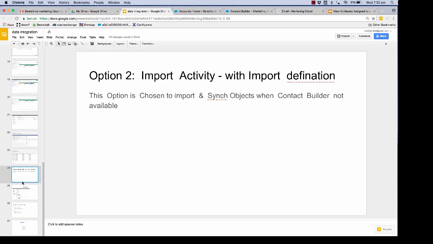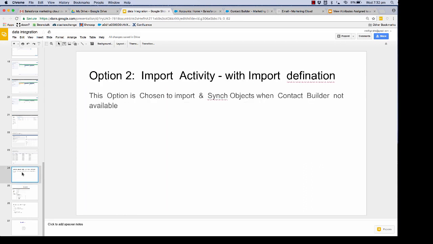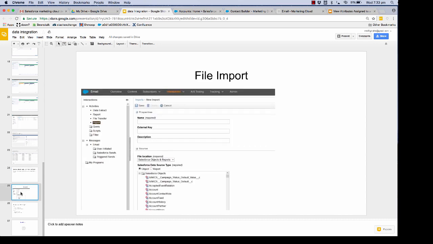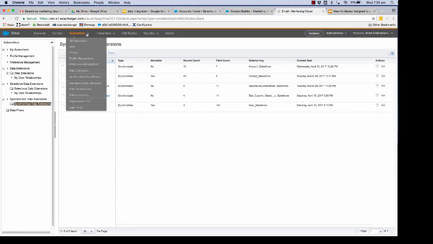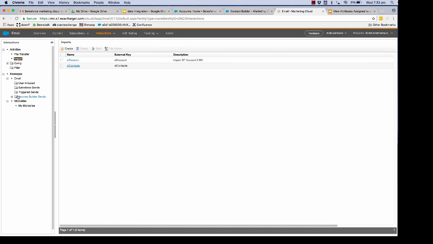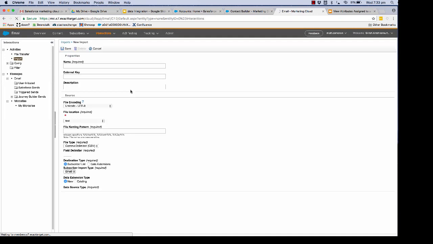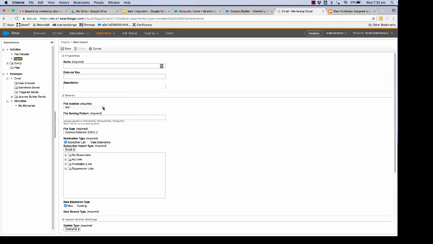So the second option is using import activity. With this import activity, when we don't have a Contact Builder license, we are able to use it. With this import activity, we go to Interactions and Import, and are able to define what you want and which objects you would like to sync.